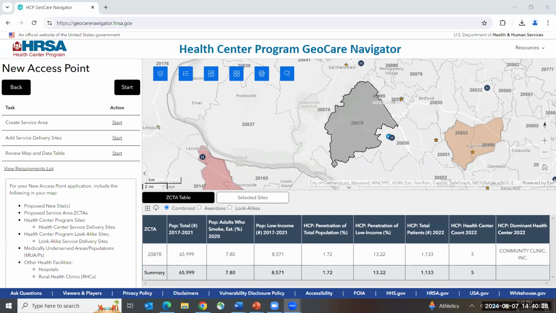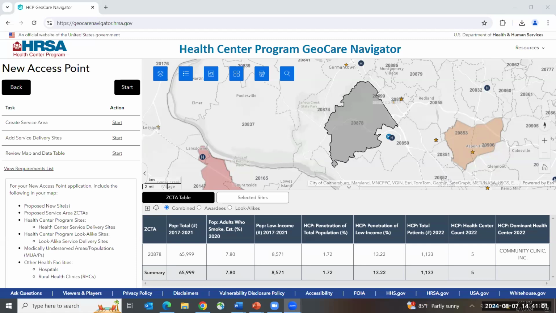So not only the zip code where your site is going to be located, but also the zip codes where you believe most of your patients will be coming from as well. So it could be the entire county for that new access point, or it could be a certain number of zip codes that are surrounding where you have your new access point site.